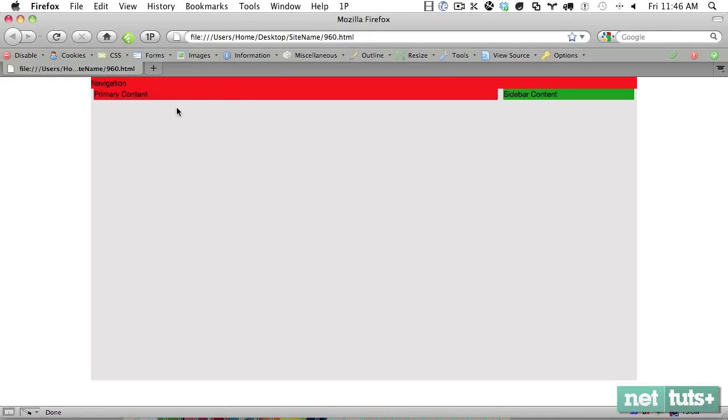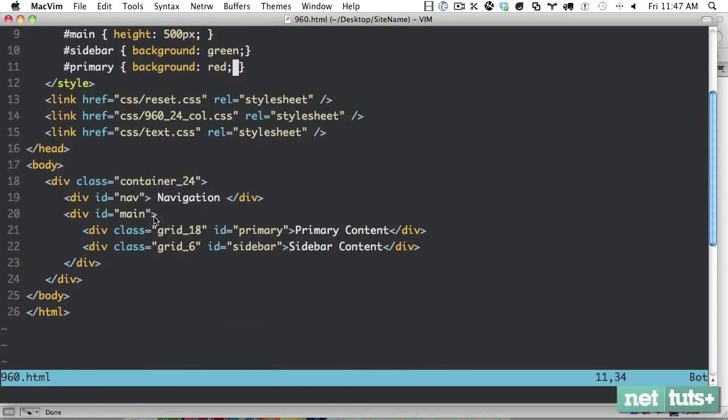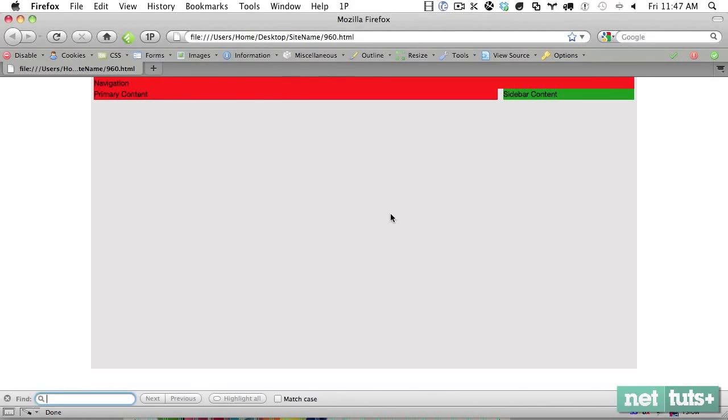Now, one thing worth noting is, you notice how the navigation area takes up the entire 960 pixels while these grids take up less than that? Remember that I said on grids, they apply a 5-pixel gutter on the left and right side. So in this case, the primary content has 5 pixels of right margin, and the sidebar section has 5 pixels of left margin, adding up to 10 pixels, and that's your gutter. In this case, navigation doesn't have anything, and that's because we haven't applied a class. So if you want it to receive that, go ahead and add a class of the full width, grid 24, and then at that point, it'll be bound to that container area.